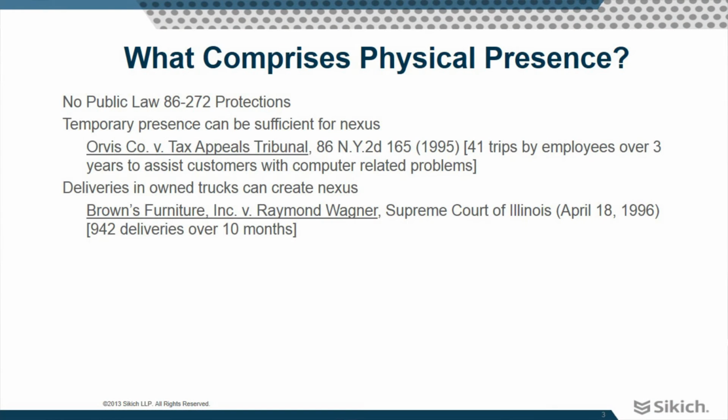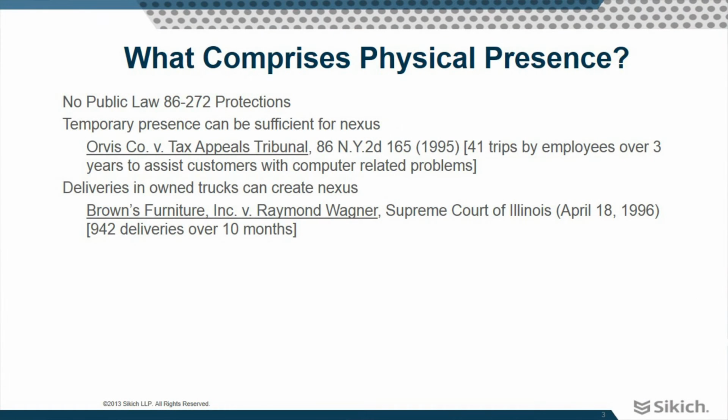Now, what is physical presence? I think most manufacturers and companies of that sort know that if you have a plant, a warehouse, a distribution center, whatever in the state, well, you have nexus there. And if you don't have retail sales, you're at least going to owe tax on your purchases upon which the vendor hasn't already collected a tax. But a lot of times, companies have physical presence other than just a plant or whatever in a state. One of the most common forms is salespeople traveling around, or salespeople located in other states.